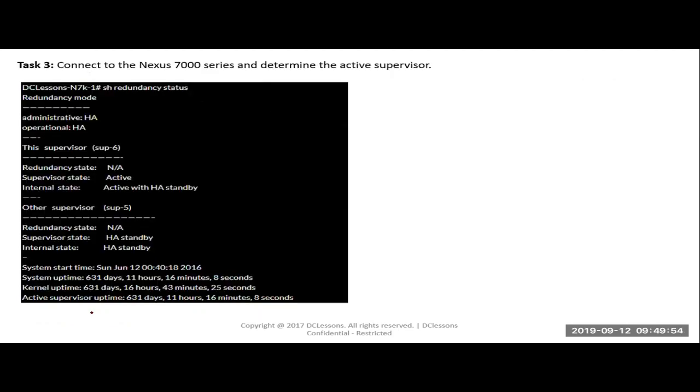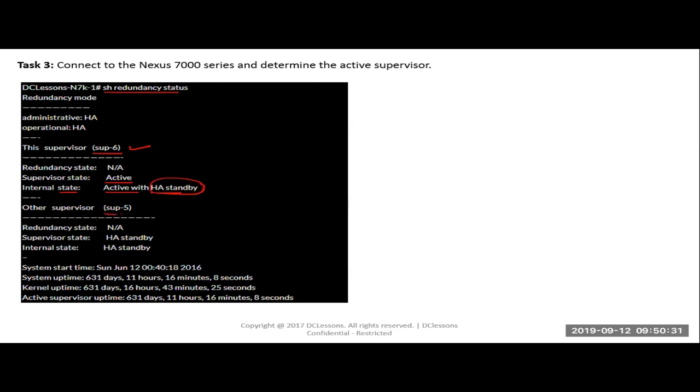Now if you want to see the redundancy status of the supervisors, I mean you have installed two supervisors, sup 1 and sup 2, on slot 5 and slot 6, and you want to see which supervisor is active and which is standby, you can go and run show redundancy status. Under it you can see that my supervisor on slot 6 is in an active state, its internal state is active with HA standby, meaning it can go to HA standby mode, right?